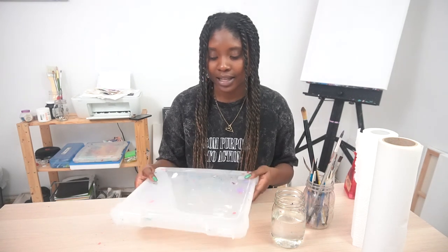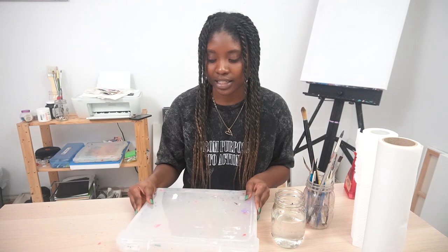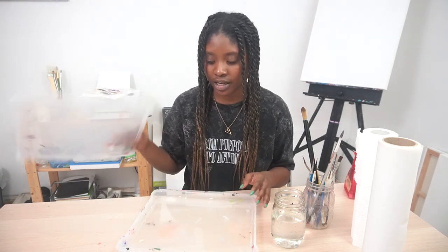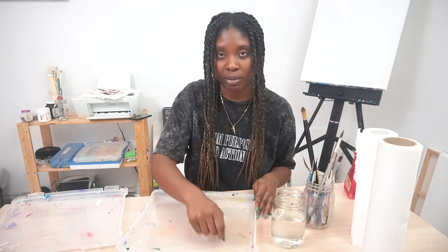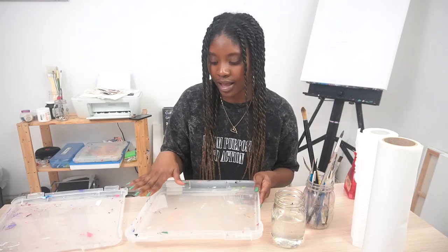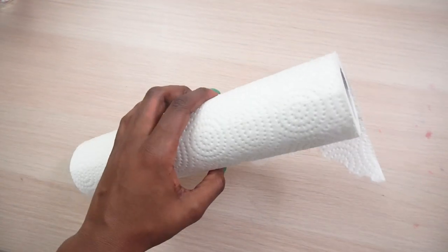So I like this container. I got it from Michael's, and I like it because it's not too deep of a container, so you can easily dip your brush in there and get your paint without messing up your palette and all that stuff. This one is also very large, so you can mix a lot of colors without your palette getting overcrowded. Next, you're gonna need some paper towel.